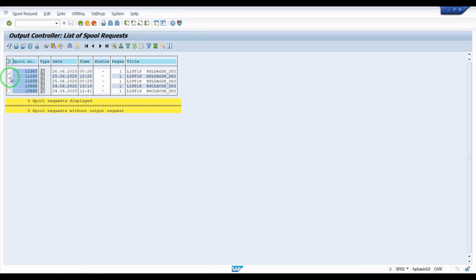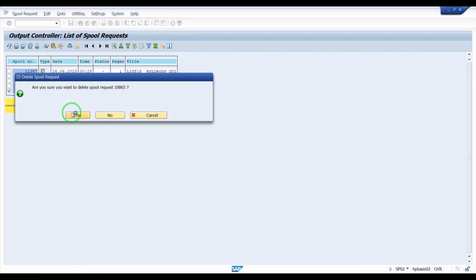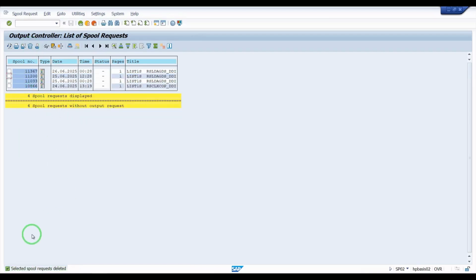If you come here, this is where we can also delete the old spool requests. Just select this one, suppose this is an older one that I want to delete. We can delete, yes. See here, the selected spool request is deleted. So this is how we can delete spool requests in SP01 and SP02.